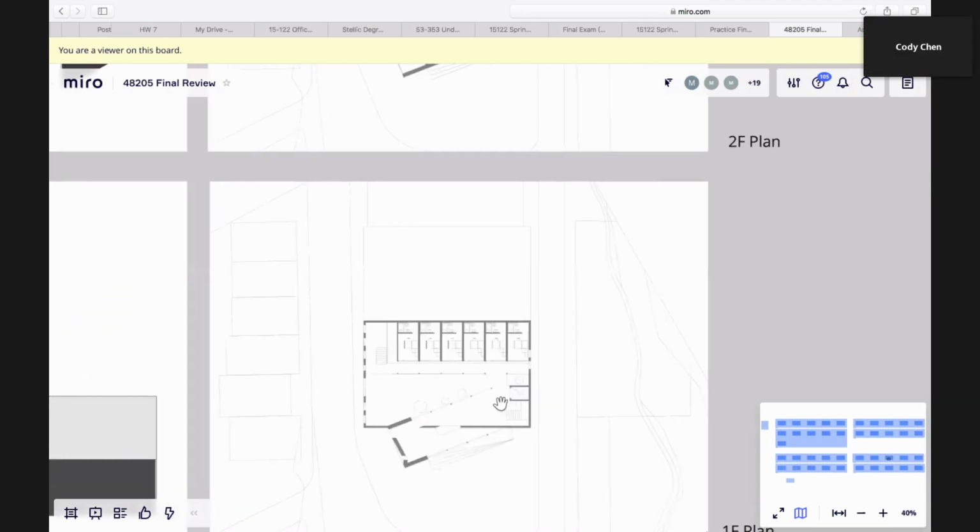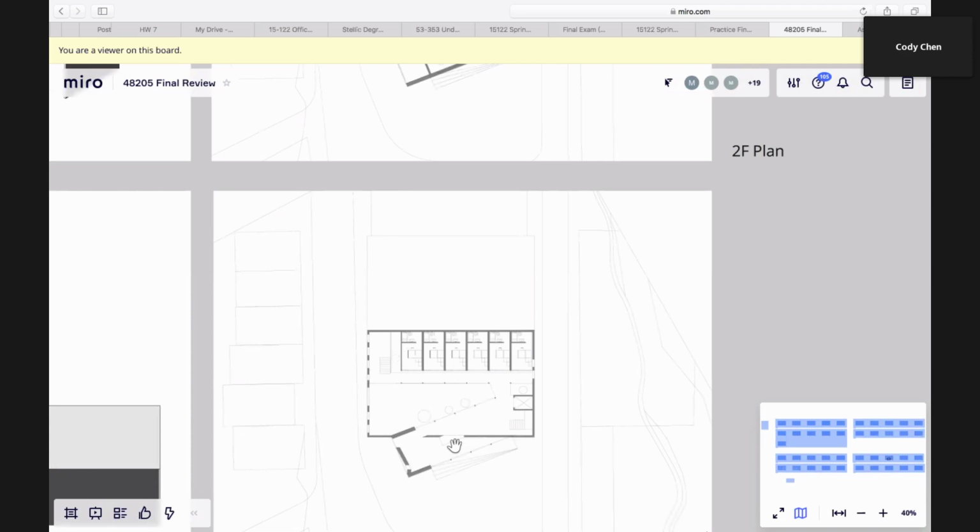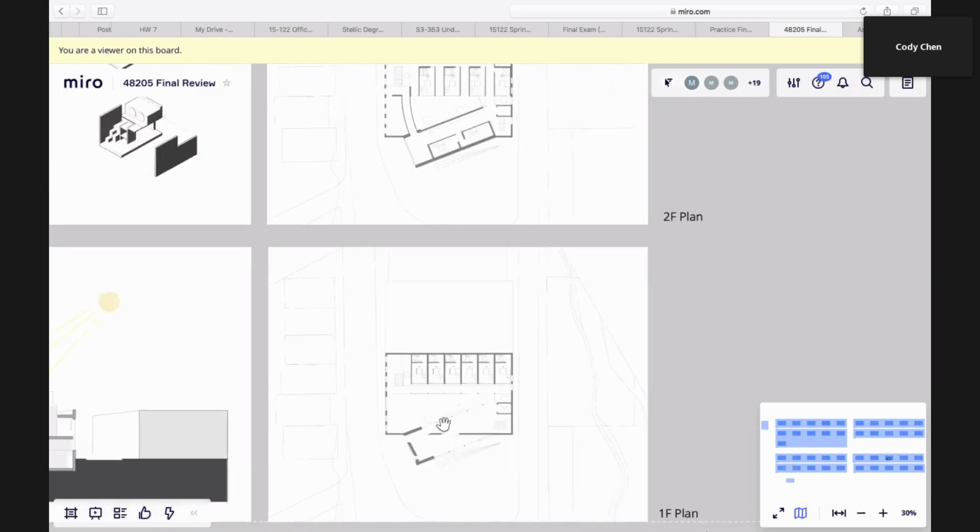So for the public space, I mainly focused on this part, and this is the reception deck. I want to create a free plan on the public space. So this part can be multifunctional. At night, it can be community space, but in the daytime, it can be inhabited with the cafe setting also. So I really want to explore the efficient use of the space.